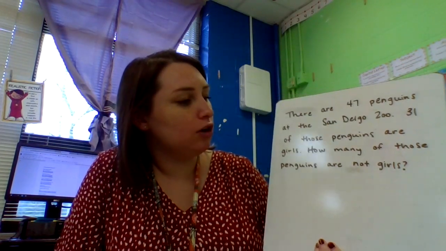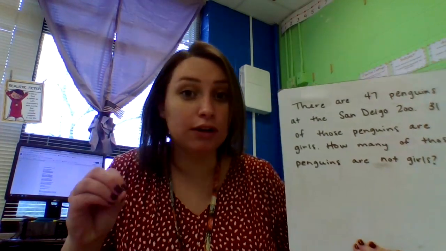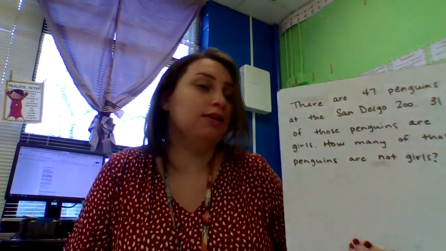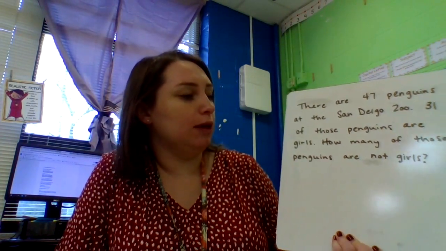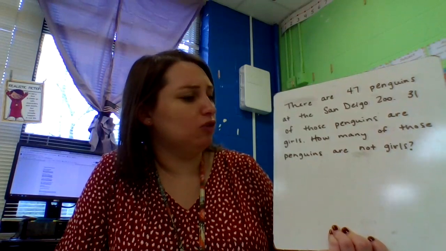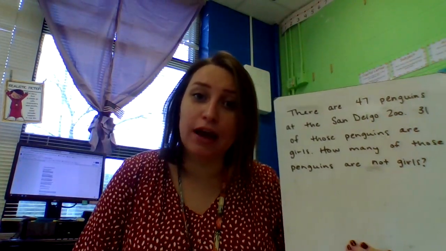31 of those penguins are girls. How many penguins are girls? Let's read it again to make sure we understand. There are 47 penguins at the San Diego Zoo. 31 of those penguins are girls. How many of those penguins are not girls? And that's a really interesting question, and we're going to use plans to solve it.